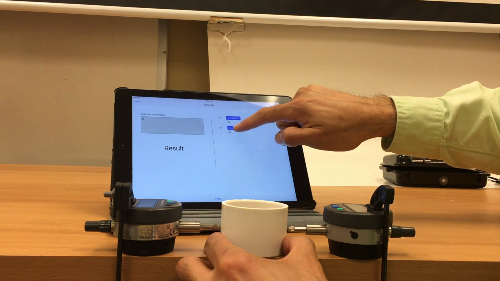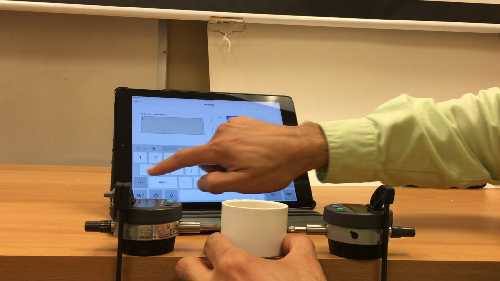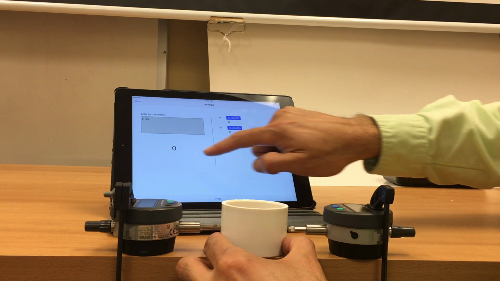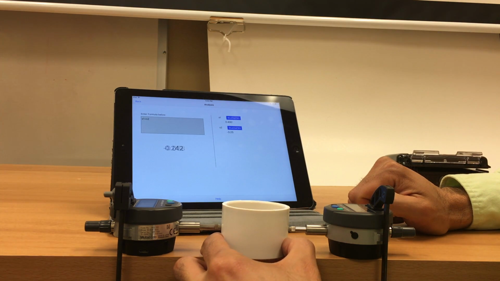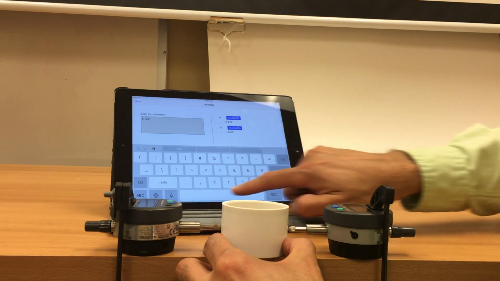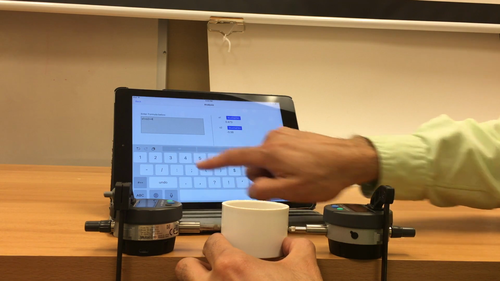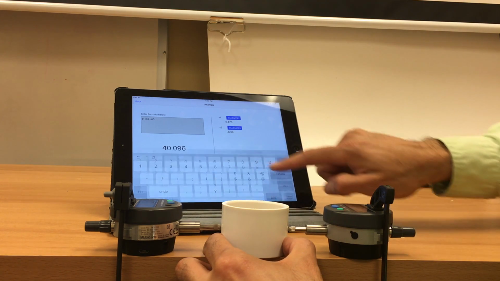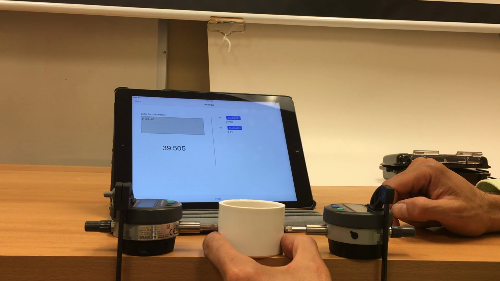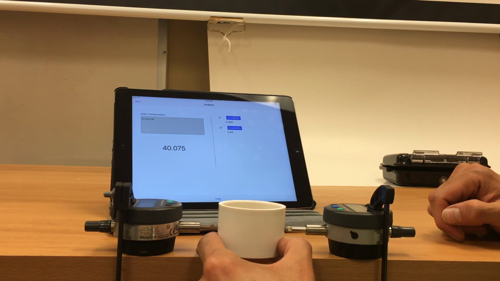Now if I put these two together, the first one plus the second one, it will give you zero, right? So let's say the standard workpiece OD was 40. Now we're in millimeter units, so 40. At each moment it shows the OD of this object. The maximum number actually shows the OD.